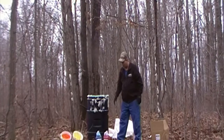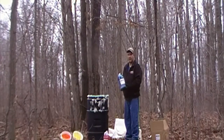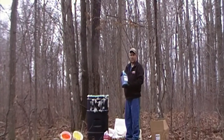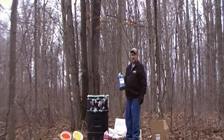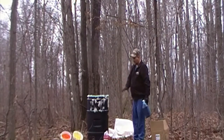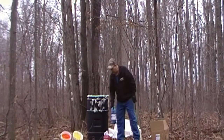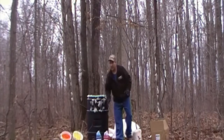So I highly suggest when you use the scent, it's a candy flavor, you spray it with a spray bottle. You don't need to water it down at all. Use it the way it is. It sprays very nicely. And you just spray everything you touch. Everywhere that I walked, that's what you would spray. It's absolutely amazing.